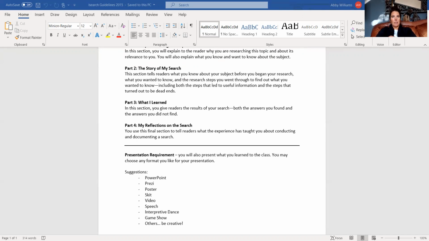All right. So if I'm going to start with this paper, I'm going to start by writing down what I already know about this and what I don't know about this and what I want to know about this. So that's exactly what this is.